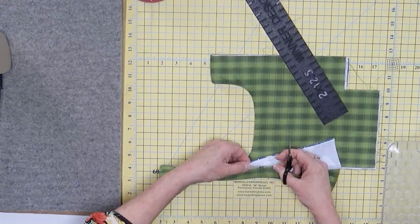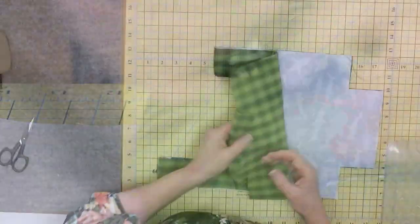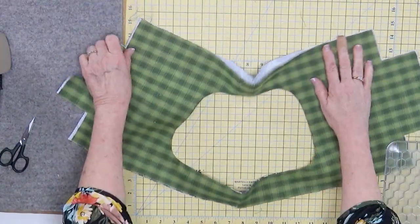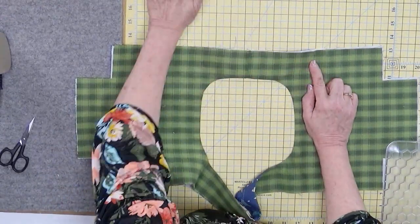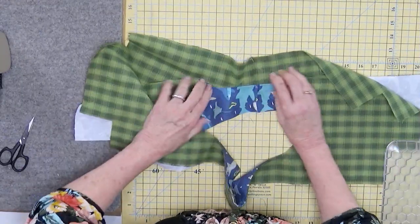All right. Right in there. Okay. So those markings are going to come in really handy for this process. All right, so again, it doesn't matter whether I start here or I start here. Either way, I'm going to start on the shorter side, but it doesn't matter. We're going to bring right sides facing up.